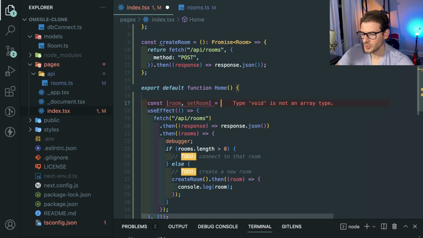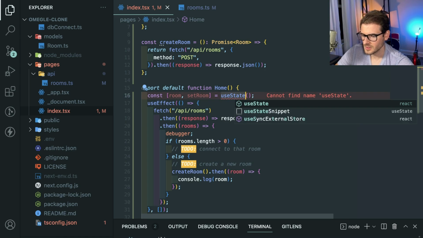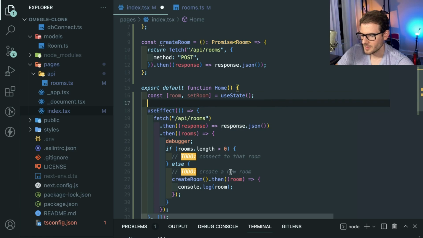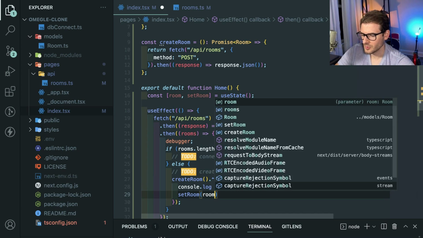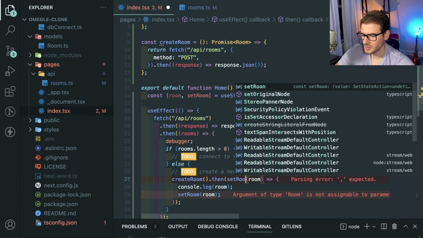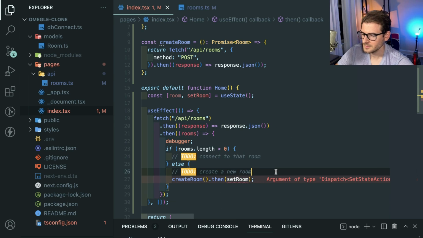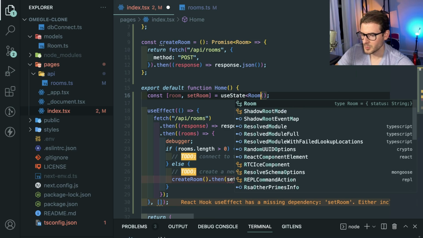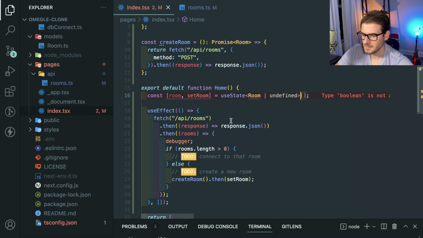Can't type right now, useState. And I'll set it to nothing for right now, just let it be undefined. But we're going to basically say setRoom of room here, which we could do this. And I think we want to put a room or undefined here.